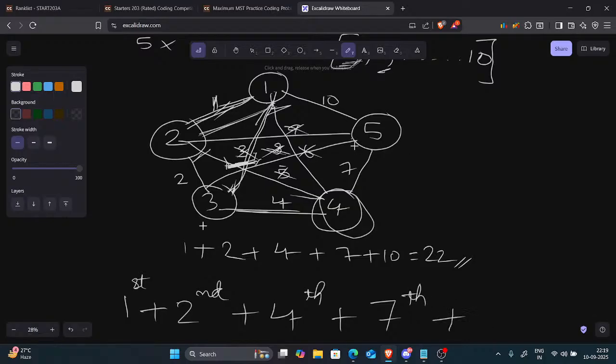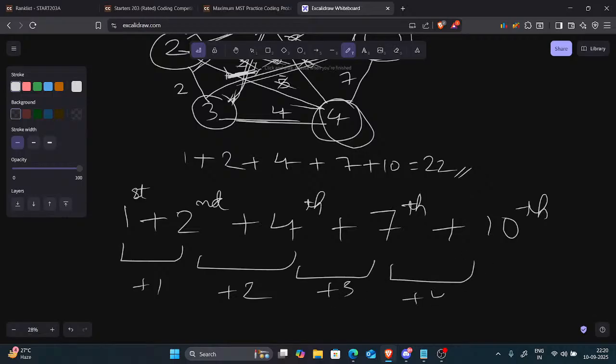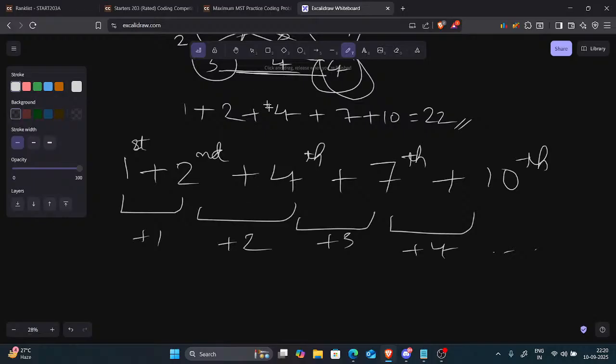Then 5 can also make 3 more nodes redundant, and we can assign the 10th weight here. Okay, so we can notice a pattern here. This is plus 1, plus 2, plus 3, plus 4, and so on. Okay, so yeah, that's the algorithm.